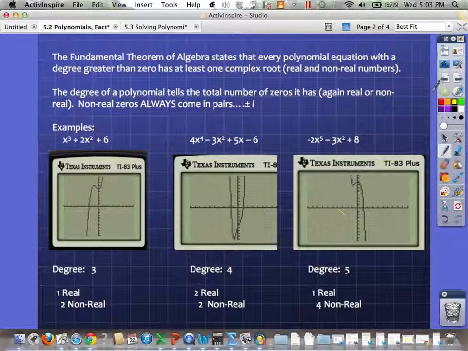All right, so a lot of these you can tell by looking at the graph. You may have to zoom in and out, but the main thing is just remember if it has imaginary answers, they come in pairs. So if you have 1, then you've got to have 2. If you can see that there's an extra little blip, then it means that's an extra one. This one would have 2 right here, and this one would have 2 right here with this point, and then there's going to be another one right there. So that makes the 4. Okay?